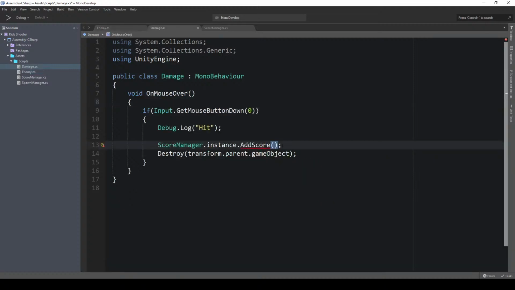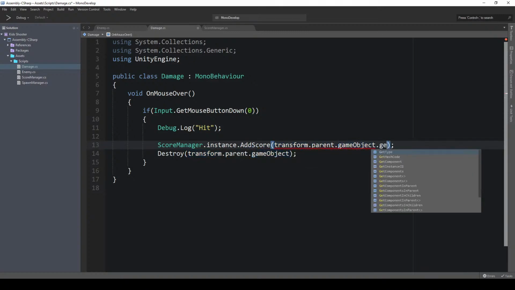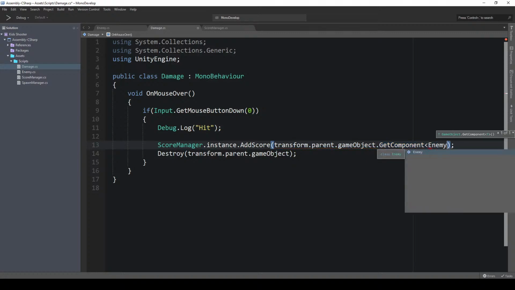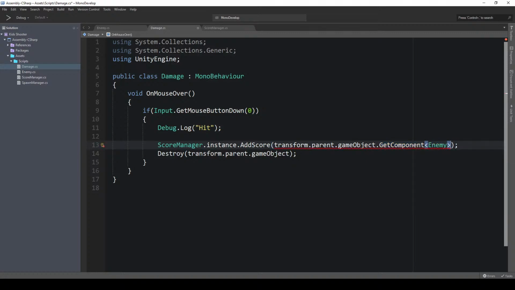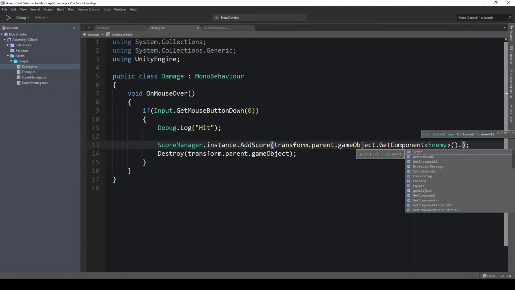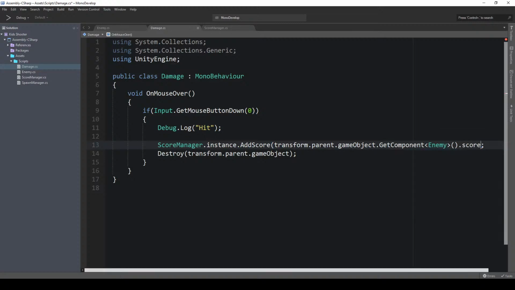Now we can read from the game object's parent object and get the enemy itself from damage. We can also do this on start, or we do this whenever we need to. So in that case, we can say transform.parent.gameObject.GetComponent. Now we get the Enemy script, and then we open and close parentheses dot score, as it shows us already. We want to get that, and now we can put this into the score over here, and the score manager is going to take that and get its information about it.